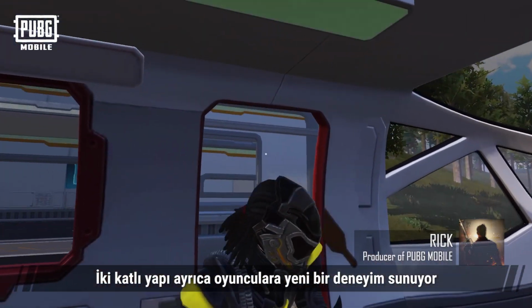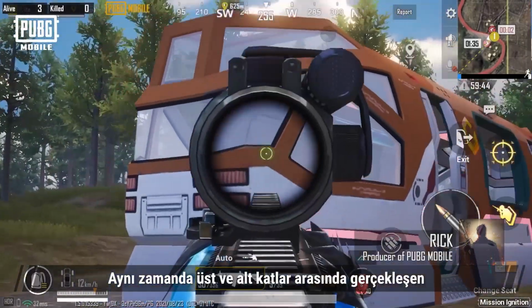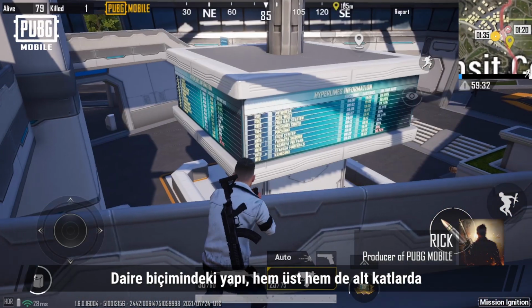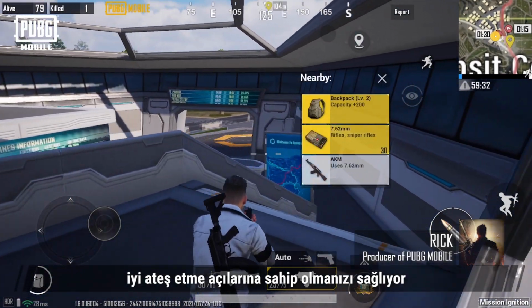The double-decker structure also offers players a new experience. At the same time, it won't be overly complicated to have gunfights between the upper and lower floors. The circular structure ensures that there are good shooting angles on both the upper and lower floors, Rick said.